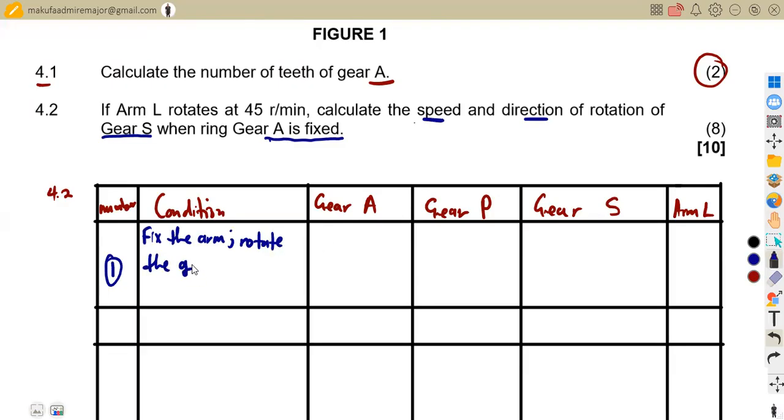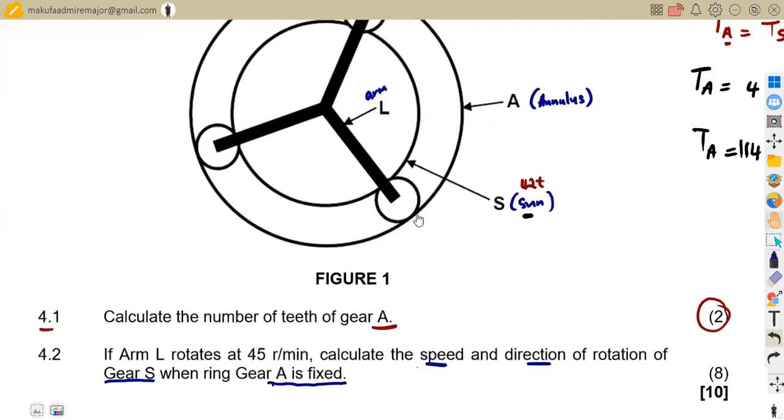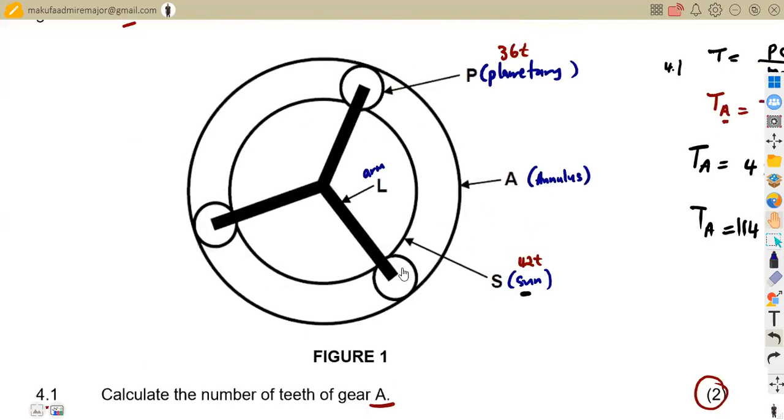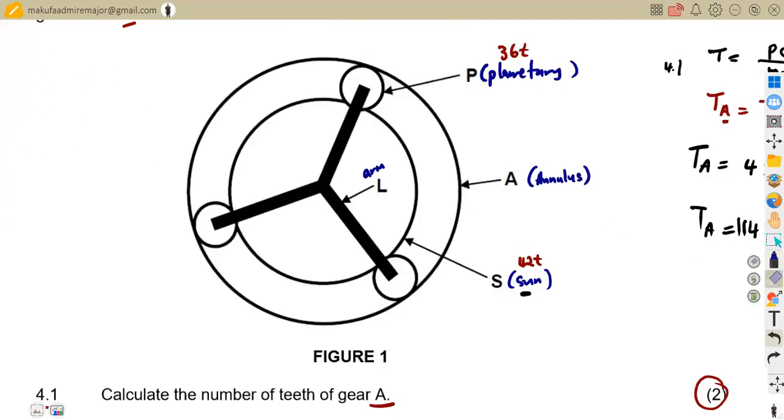In this case, that is the gear A. +1 revolution. All right, so it's gonna be a +1 revolution. That is clockwise. Always the annulus, the bigger one, the biggest one, which is the ring gear, is the one that you consider, the one that will be outside. If it is a condition like this, you are going to consider this as your bigger one. So you rotate the bigger one. All right, so that is what you're going to have.